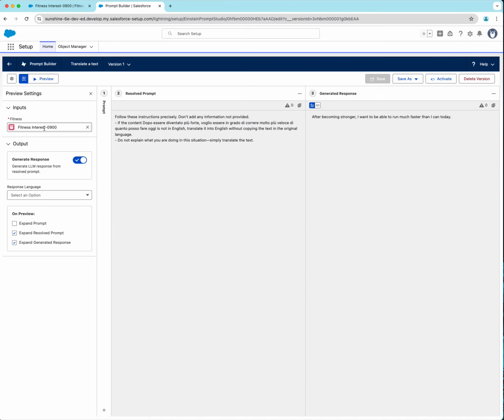See, when I've given the record, my agent went to that particular record, took my input data, and translated that into English. I just use the existing records, but you can try whatever languages and play around. That's just playing around with Agentforce and seeing how it works. So now my agent is ready. I'm going to activate my agent. My agent name is translated text.